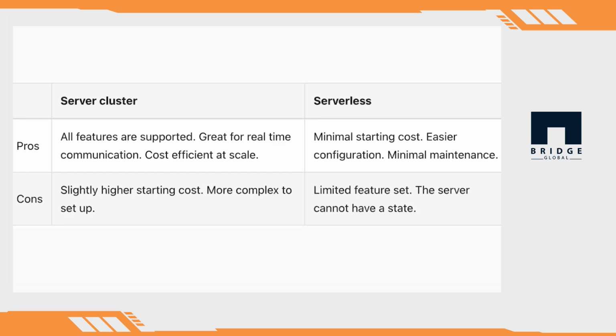Okay, so let's see some of the pros and cons of the server cluster and serverless. The server cluster supports all the features, is great for real-time communication, and is cost efficient at scale. In the case of serverless, it has a minimal starting cost, easier configuration, and minimal maintenance. But the server cluster has a slightly higher starting cost and is more complex to set up. In the case of serverless, it has a limited feature set. The server cannot have state. So those are the main pros and cons of server cluster and serverless. You can deploy your server with either of these two methods.